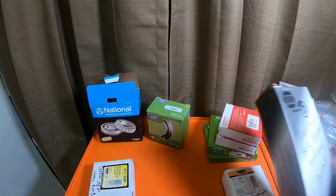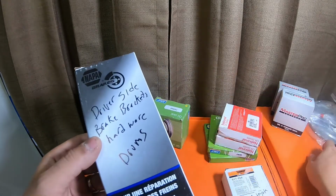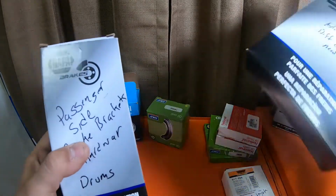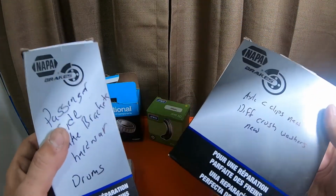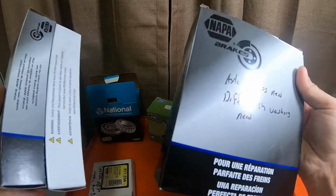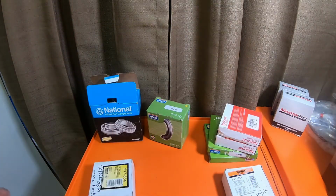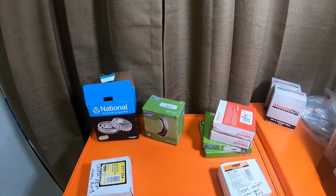If you do it this route, these two are 40 bucks. This is $11. So it's 50 bucks right here just for hardware. And that doesn't include the $30 brake shoes that I had. But just giving you guys ideas.